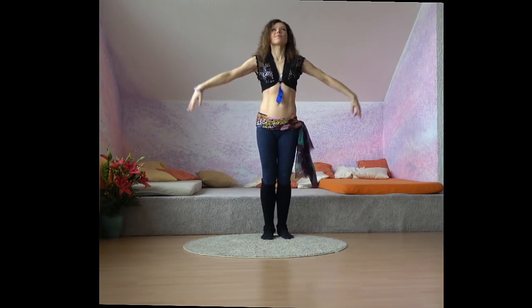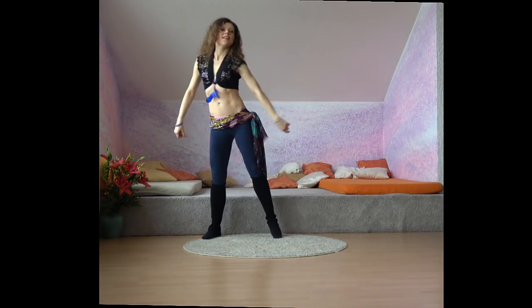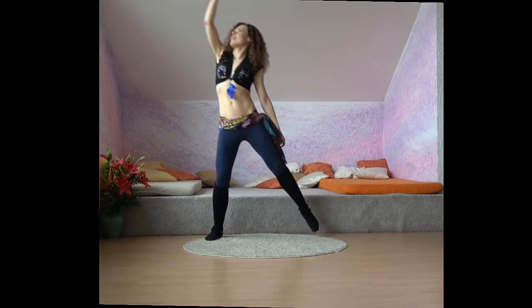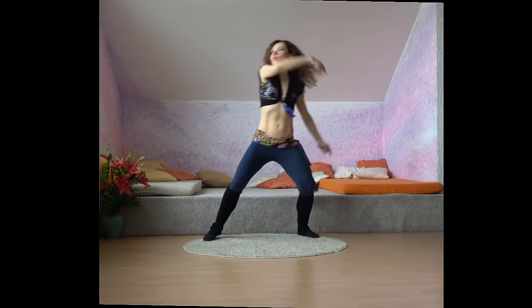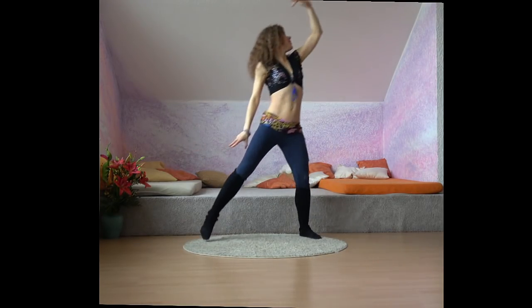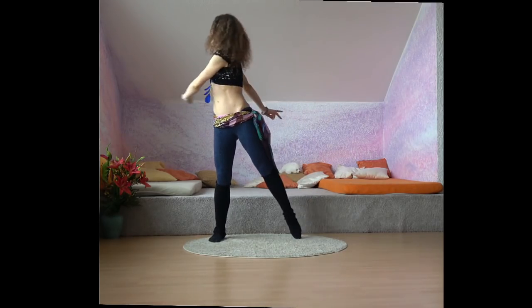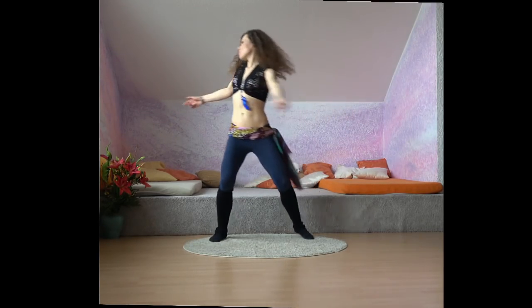Deep inhale, arm up, bouncing with the heels to the beat of the music, and step inside and touch, opening with the arm to the side, following the hand with the gaze. And the upper body twists back, twisting a little bit farther each time.